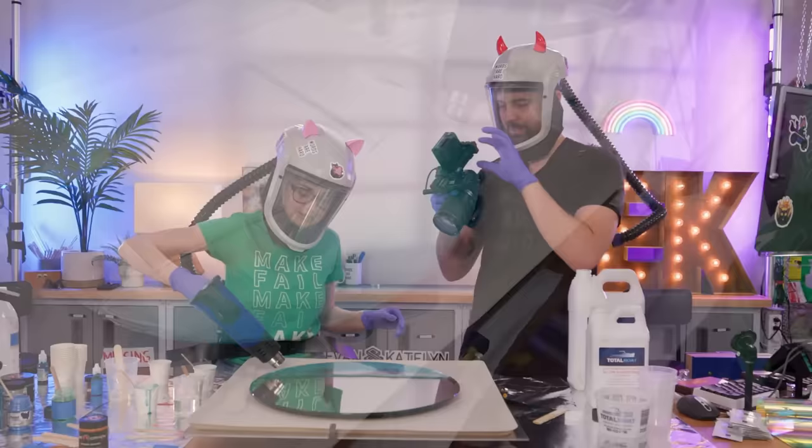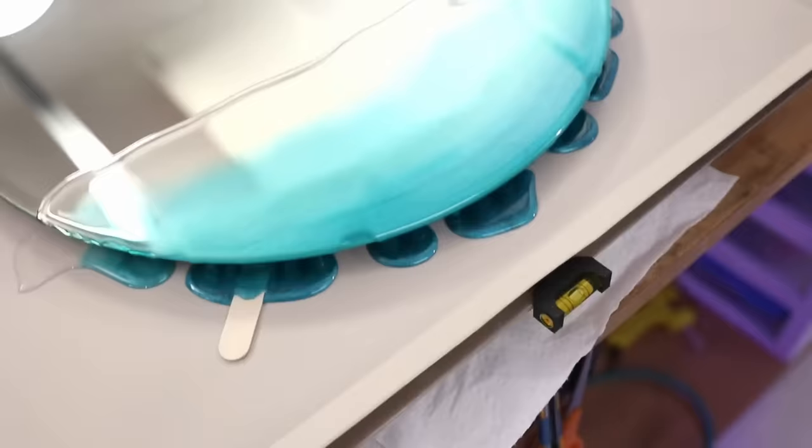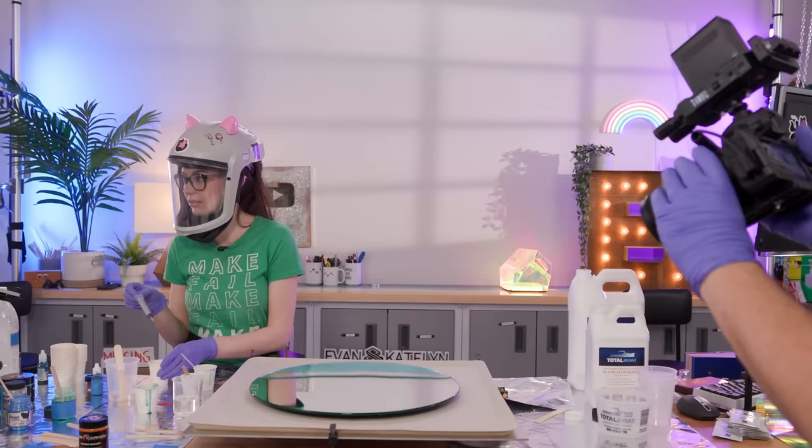It doesn't need a ton of blending. It's already pretty blendy. I'm just going to run this back and forth a couple times at the transition points. And I think that's pretty good. All right. Okay. I love that. Okay, I'll try doing two lines of waves, I think. All right. I might film from this side. Okay. You give it one more stir. You ready? Ready. Okay.